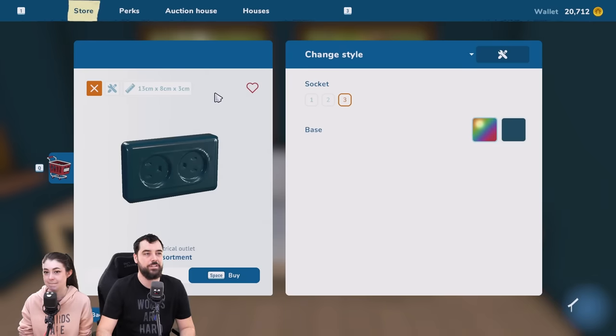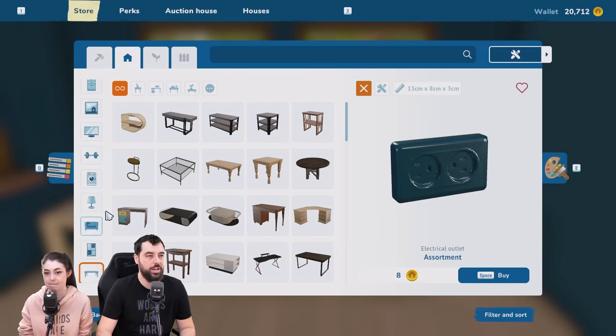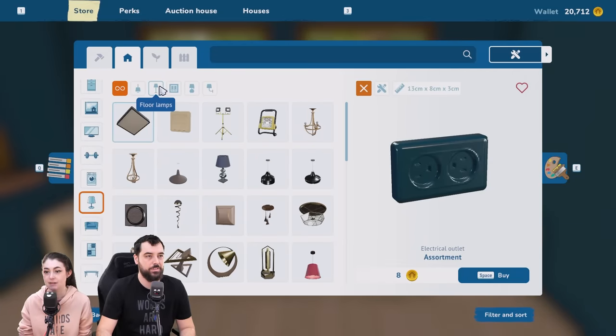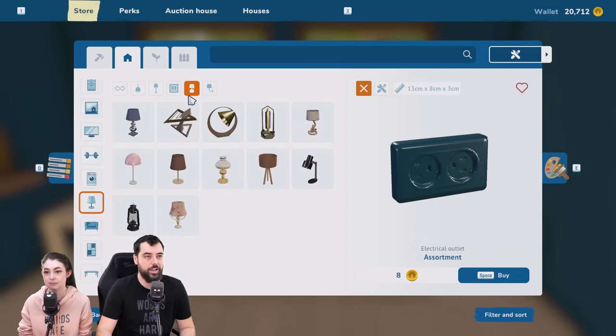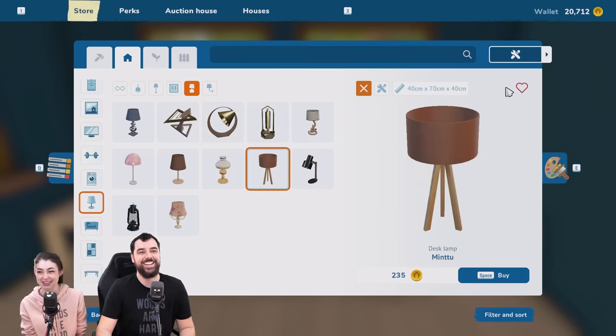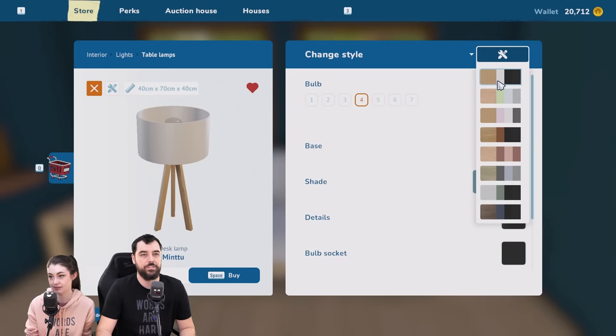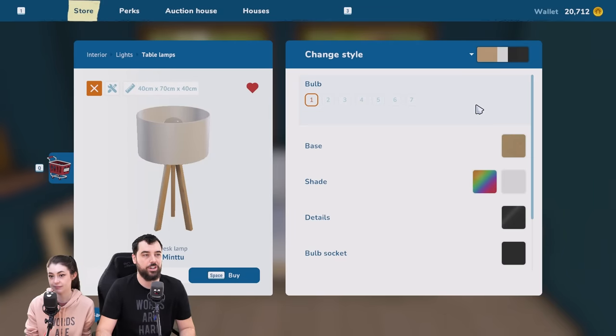Now we need some nice lamps. I think we've got table lamps. Oh, man. Oh, yeah, we could go with this. This is just the table version of the one you chose. Yeah, style it. It's a good starter style. I like that.